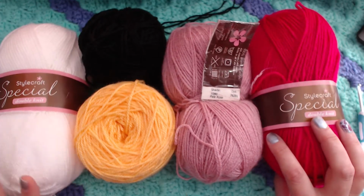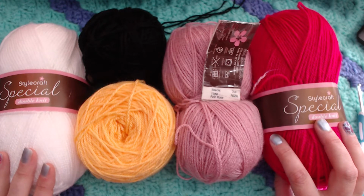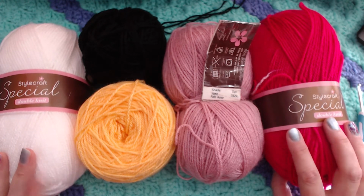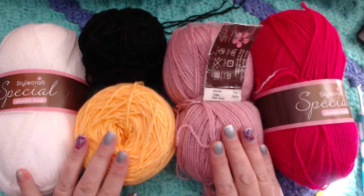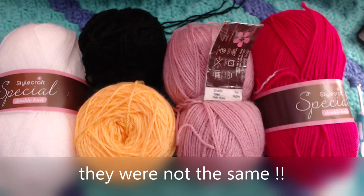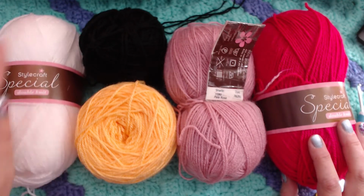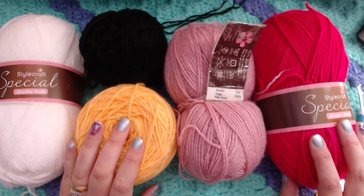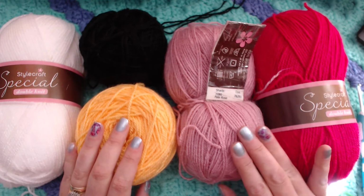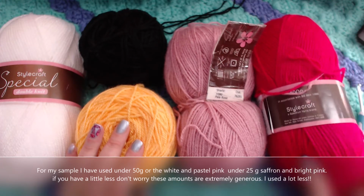So for this project I've chosen to work with the Stylecraft Special DK. Now I've chosen this because it's the one I have the most amount of variations of colours in that will work for this project, and I want to make sure that they are all exactly the same thickness. Right, so I have it in white. You're going to need a small amount of black. I've also chosen the colourway Saffron, Pale Rose, and for the cherry on the top of the cake we have got Bright Pink.